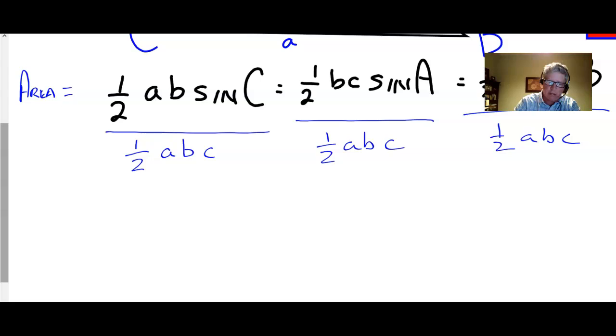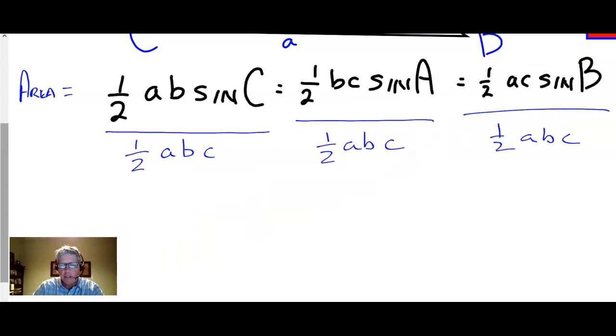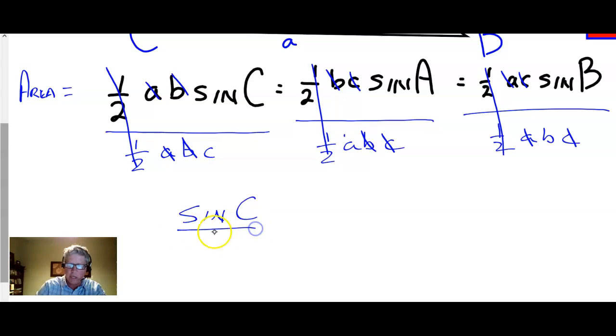I'm kind of flying all over the place here. All right, so the 1/2s obviously cancel. Those are going to go away. Now the a, b, and c are going to be selective here. So this a gets that a, that b, that b. This a stays. This b and this b, this c, this c. So let's clean it all up. We get sine of C is the only thing left on top over little c, sine of capital A over little a.